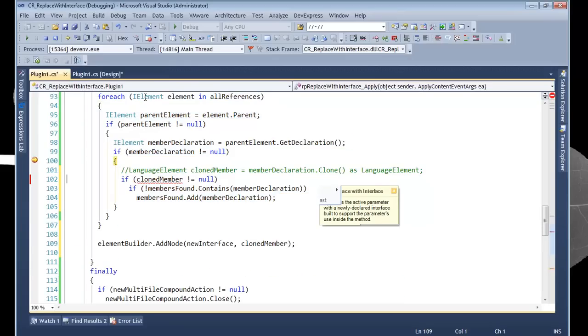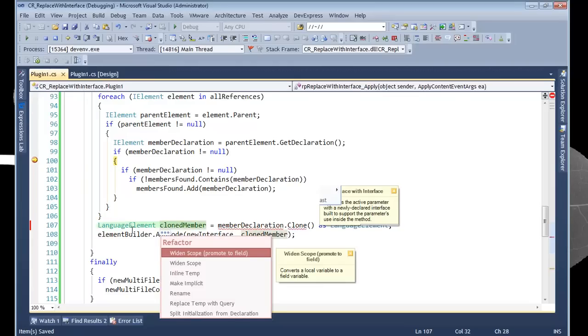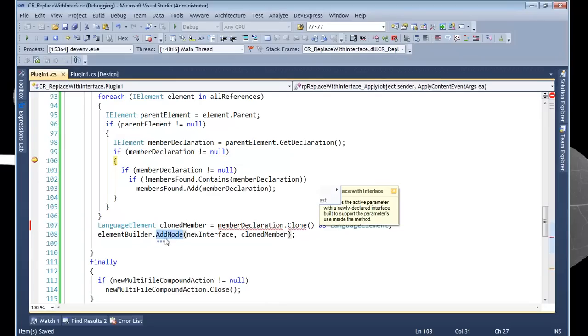Okay. So now we're going to draw attention to something here quickly. The members found is just a standard list, right? Okay, a generic list. Yes. And it is safe to add our items to that, even the original ones, because there's no inherent logic within a standard list that will remove it from elsewhere in the tree, which is what we were worried about before. The danger is in calls to add node and add detail node.